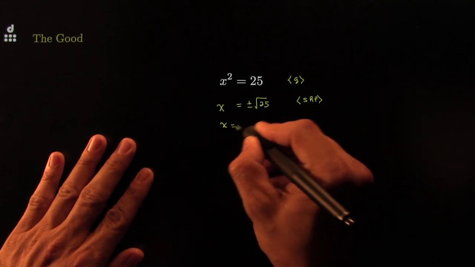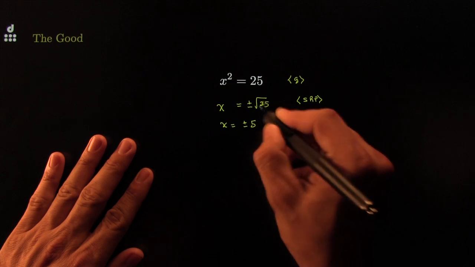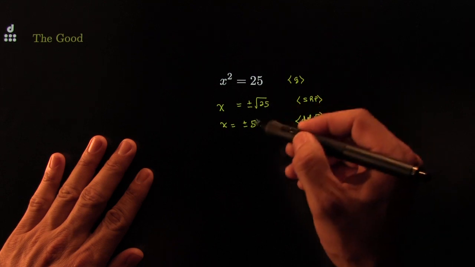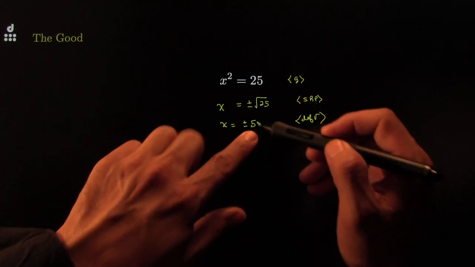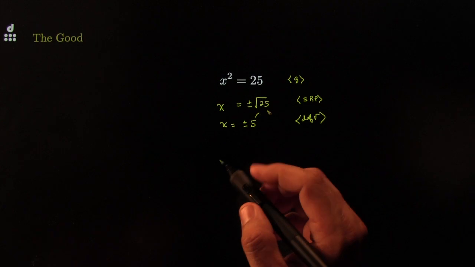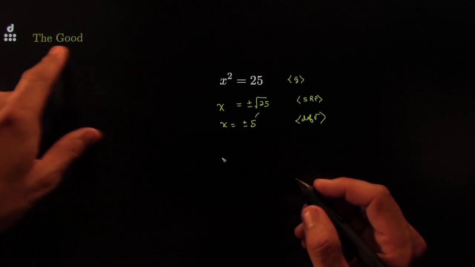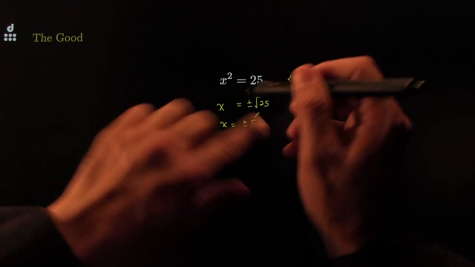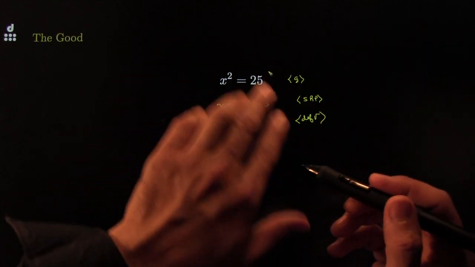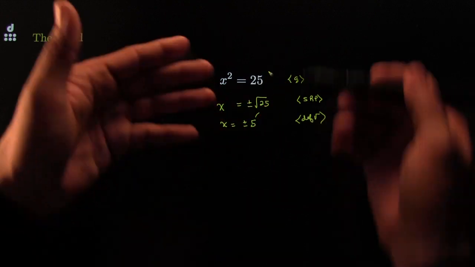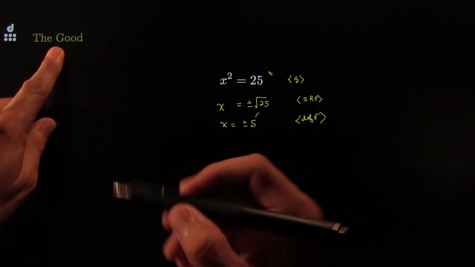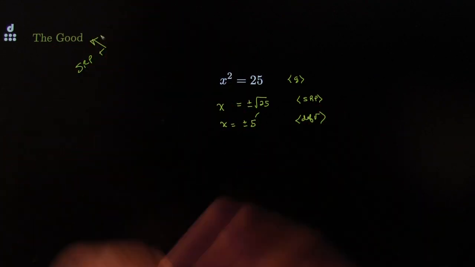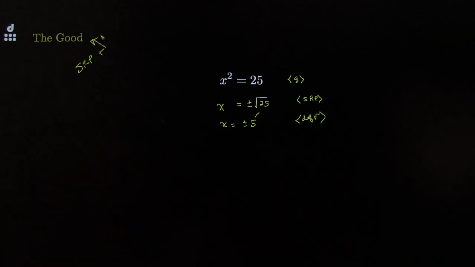And of course sometimes you can go one or two steps more if this is something that you can handle. In this case, the definition of radical says that's the positive real number whose square is 25. 5 fits that bill, so we're done. That's the good thing. The good thing is that the square root property works well when you have x squared is equal to whatever, blah, on the right hand side. As long as there are no x's on the other side, the square root property is good, very good. Square root property, 1 plus 1 for that. Alright, that's the good thing.